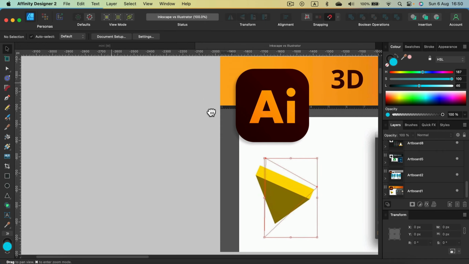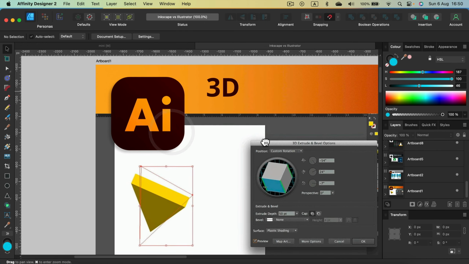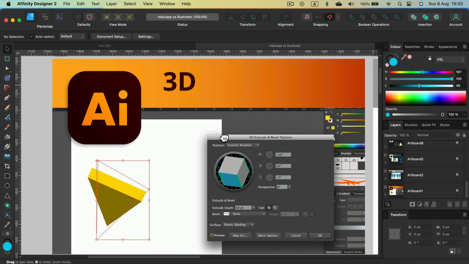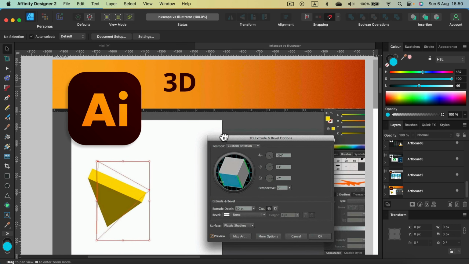First thing I need to talk about is a 3D option in Adobe Illustrator. It was a gimmick a few years ago, but nowadays people actually can use this. It's better and better, more powerful with every iteration, and now you can make some interesting 3D icons, plastic looking portraits and stuff like that.